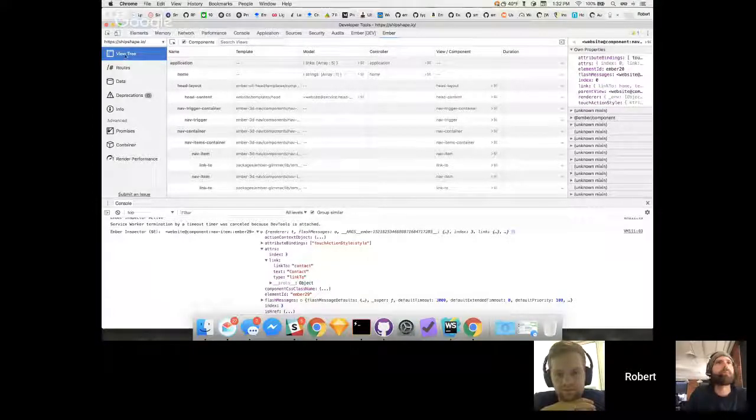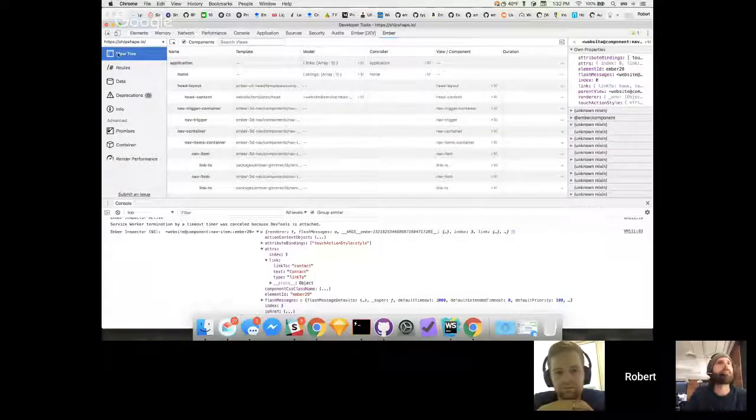So I think we basically don't even need the view support. This is not helpful. Most of your stuff is going to be in templates, and most of this we don't have any information on anyway. It's maybe helpful for the controllers, I guess. I would almost prefer just getting rid of this view tree and doing a component tree, and then making it harder to get back to the views. Maybe have a checkbox up here to add the views back, as the non-default.